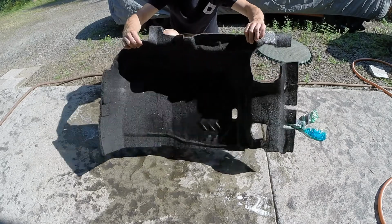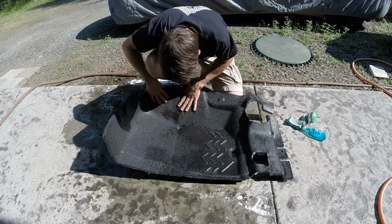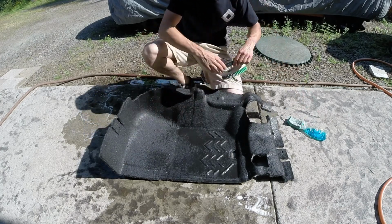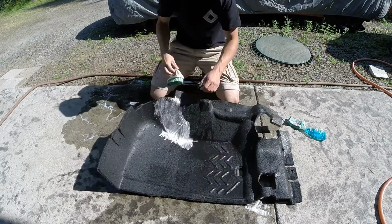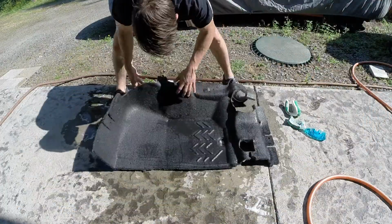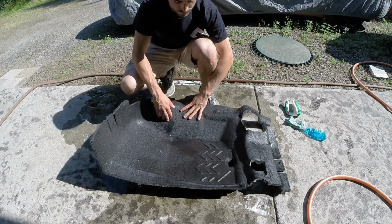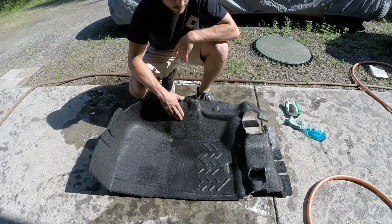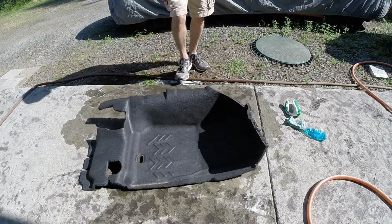Alright, so that should do pretty good for this guy. So far, it definitely looks like we got pretty much all of it. Looks like I got a little bit more right here that I need to scrub just a tad bit more. I probably didn't get quite enough pressure in there, so we'll hit that real quick. Yeah, that looks a lot better. I think the first time through when I was hitting there, I just didn't get quite enough pressure on it, because I'm floating in the air right now. I don't have a good structure like the floorboard of the Jeep would provide. So we'll let this guy sit off in the sun for a little bit, and I'm going to move on to the passenger side now.